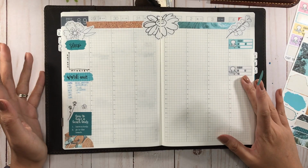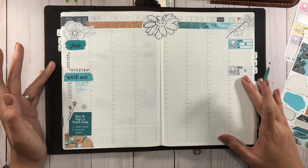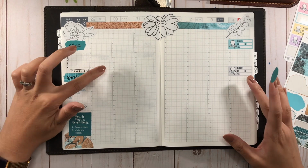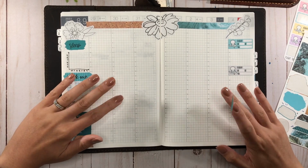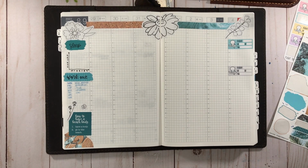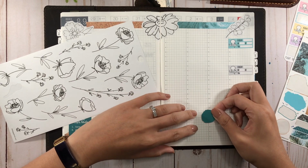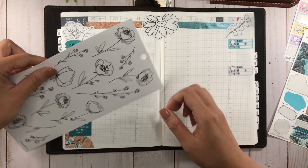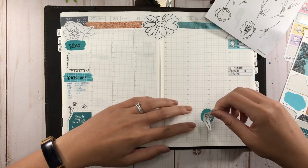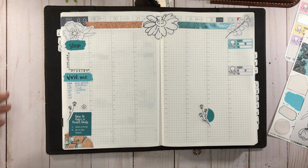So I'm going to take this. I can't decide whether I do want to keep track of meals because I'm not going to just be having 3 square meals a day. Maybe I can keep track of that in my daily spreads. I don't know, but I'll also probably keep track in here where I've eaten. I can't decide. And this is the thing, like this is vacation, right? So yes, I'm gonna eat. So let's see, I'm gonna make this easy for myself. I'm just gonna add something down here, just a small little thing. And then I'm gonna leave the rest of the spread pretty much empty because, yeah, I'll fill it out basically as the week goes on.